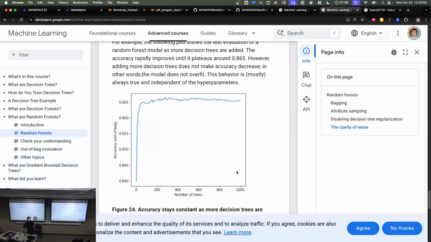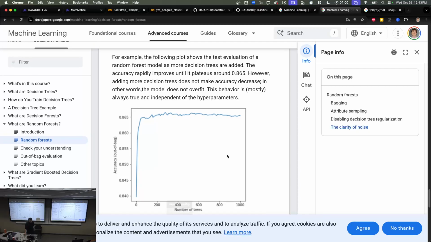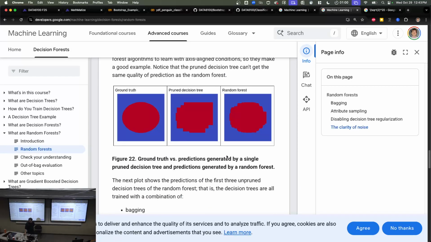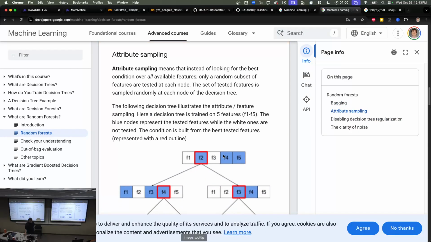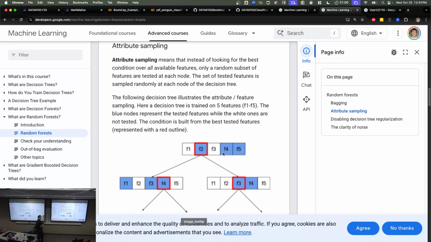Yeah? So for the bootstrapping the features, are you doing replacement? I think, so it depends on exactly what they're doing. But often what they do, let's go to this picture. It depends on the individual package you're using. Sometimes they will delete them for the entire tree. Sometimes they will delete them for only a question. So they'll say every individual question, we just randomly choose what features you're allowed to use for that question.